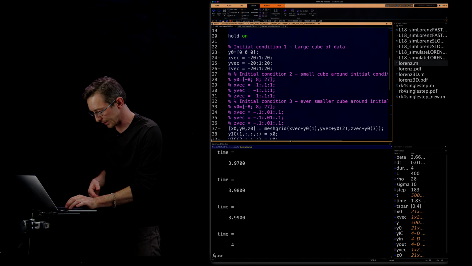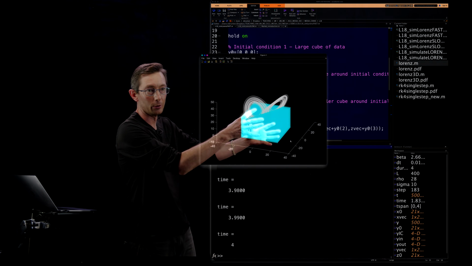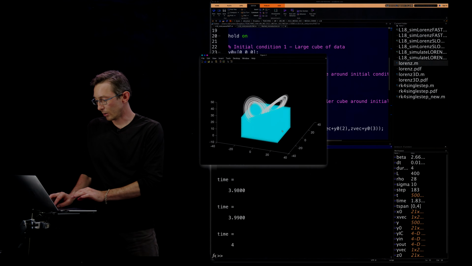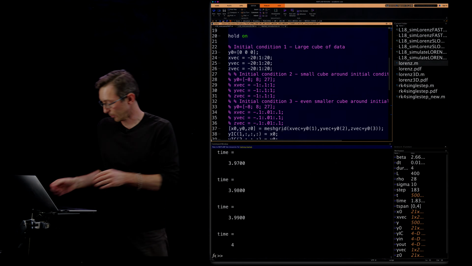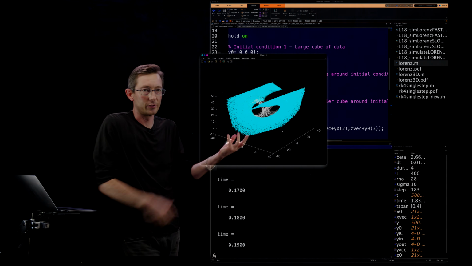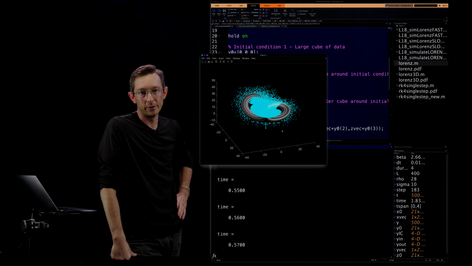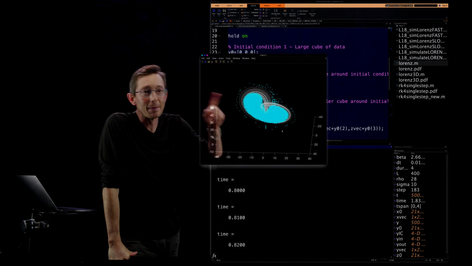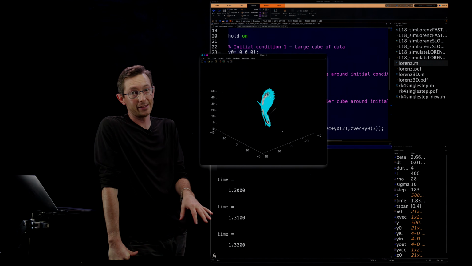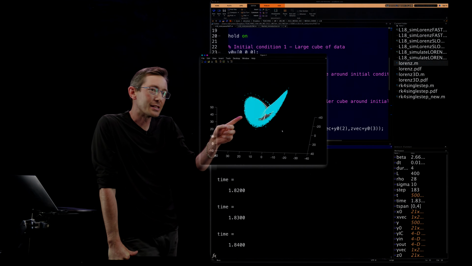I think if I just run this code, you'll see this is my initial cube in blue plotted on top of the Lorenz attractor. And when I run the code, it's going to integrate all of those particles forward in time very, very quickly. It's just cranking through and running these pretty quickly through this differential equation. I believe this is my fast code that's leveraging those vectorized compiled Fortran guts in MATLAB. I'll tell you how in a minute.